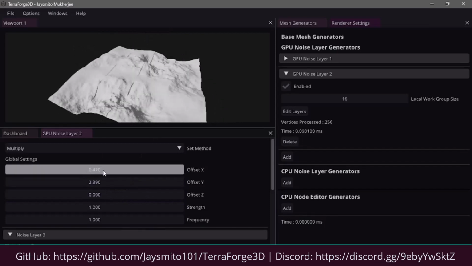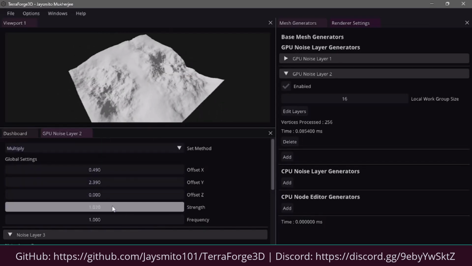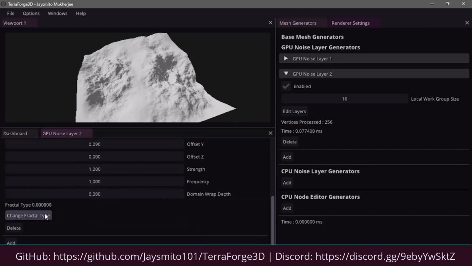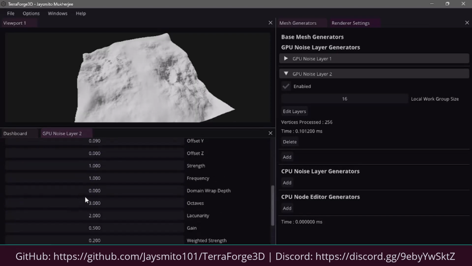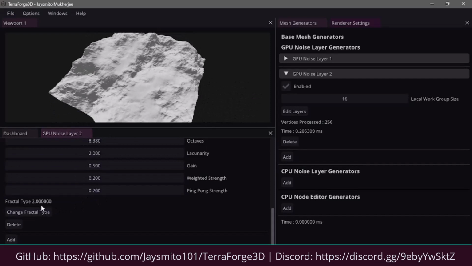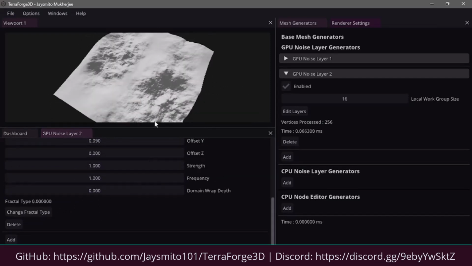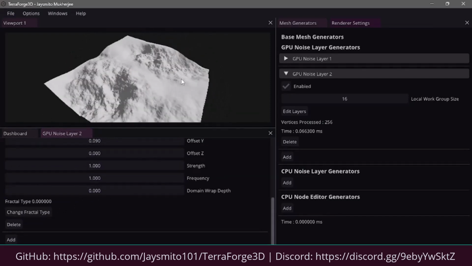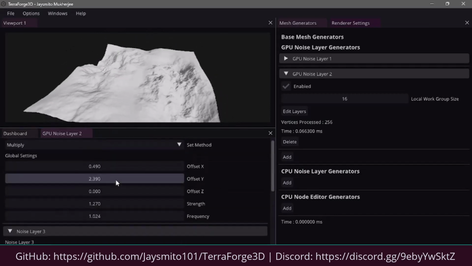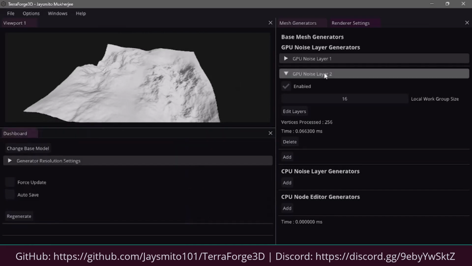I can move this a bit more. If I increase the strength out here, yep, this looks pretty cool. Now I can change a lot of stuff out here. I can change this fractal. I can change the number of octaves out here too. I can do a lot of stuff, but I guess I like this particular one, the first one. This is good enough for me for this video. We're not trying to generate something very pretty out here. We're just trying to get the UI and the system. So I'm closing this up now.